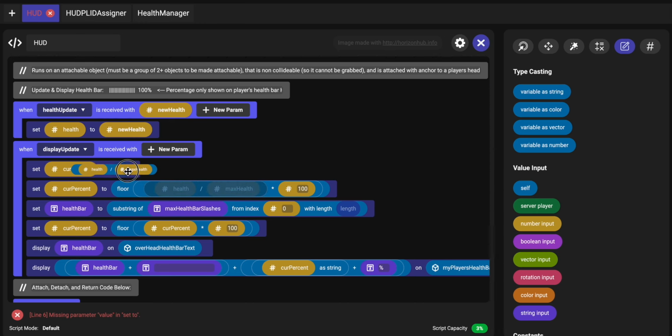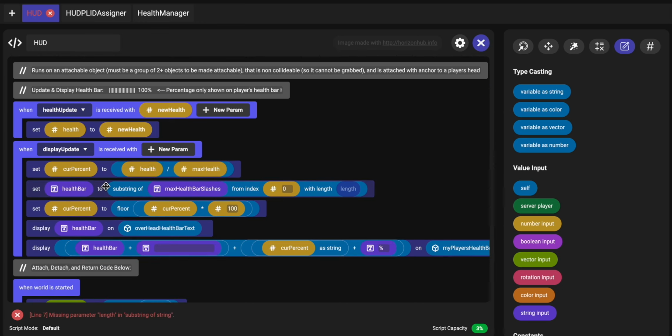We're going to keep the health divided by max health here, so it's between 0 and 1. So right here, its current percent is between 0 and 1, health divided by max health. Then over here, we're going to take that current percent and multiply it by 100 to get it back to where we want it to be. And then in the meantime, right here, we can utilize this number between 0 and 1.